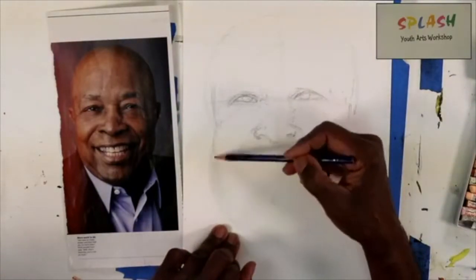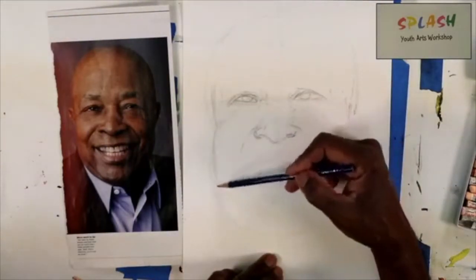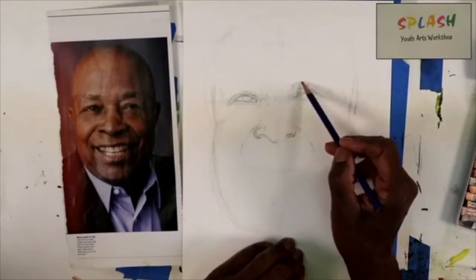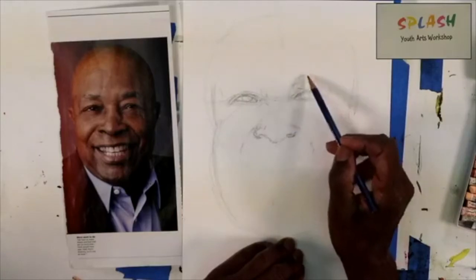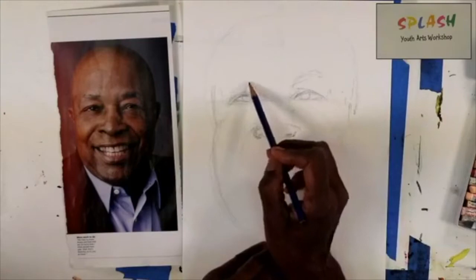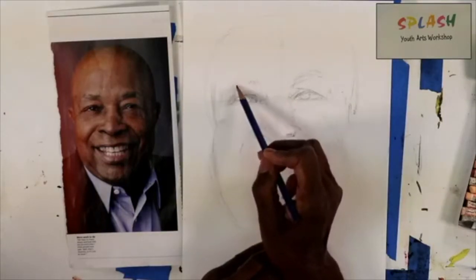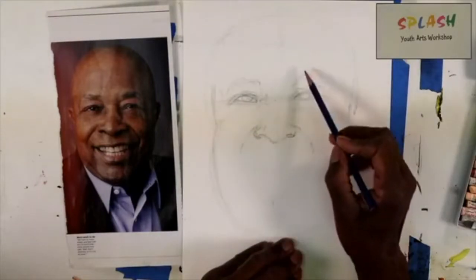Now, this is what I want to do with his cheeks. His cheeks make him look very nice, like a nice person. But the reason why I want to draw this picture, two reasons. I like his smile, and I just want to see what the oil pastels are going to do. I'm doing his eyebrows. They're thin, but they're sort of wide. See, I'm just indicating his eyebrows.